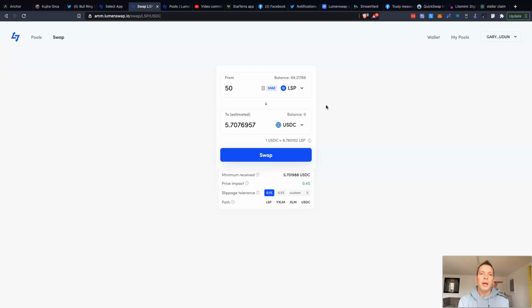However, what we've got to understand is we will reach a bottom when everyone in the LSP Lumenswap community that wants to enter the pools, enters the pools. When those people enter the pools, then it's going to be the new people. When the new people come across and want to get involved and get the dual rewards, the network fees and the LSP every month, they will have to buy LSP. What's going to happen?